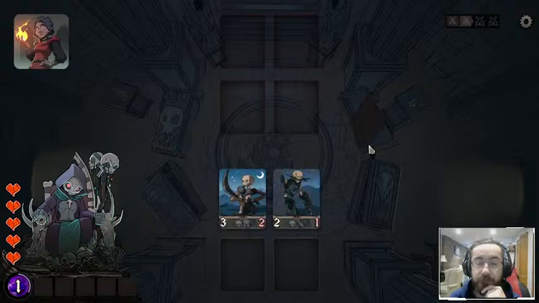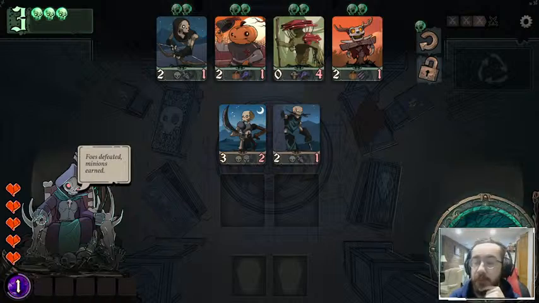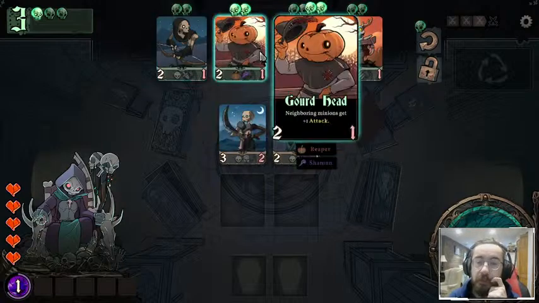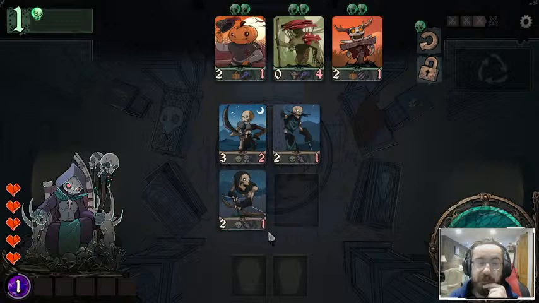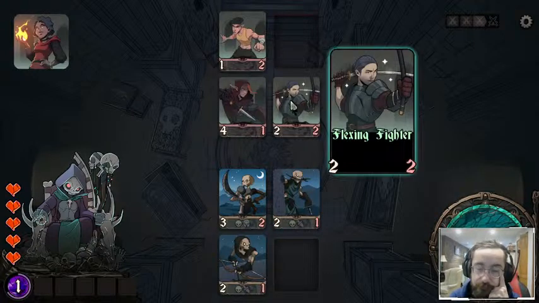Yeah. Three skulls. Skulls are the currency. You can see this is down here. Do not miss anything with the webcam. It's just that. Ranged. Nargord Head. That guy. Dies or sacrifice. Summon a 0/1 broken sticky. Let's go with this for the ranged. We do get to adjust our battle lines.